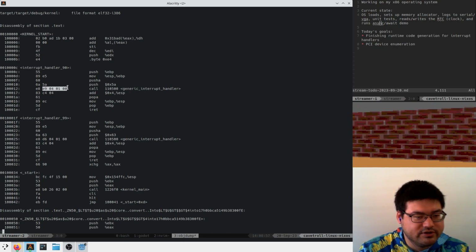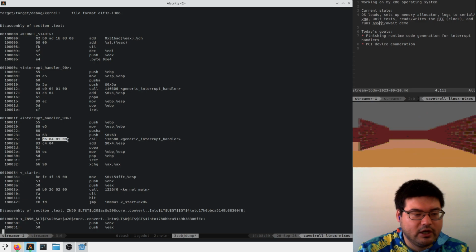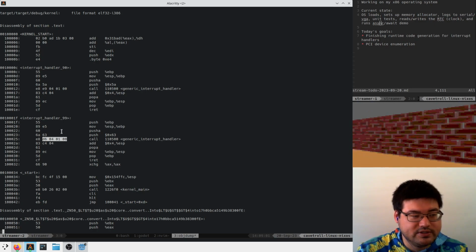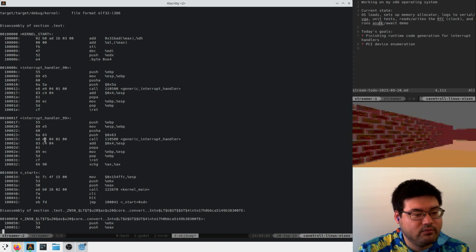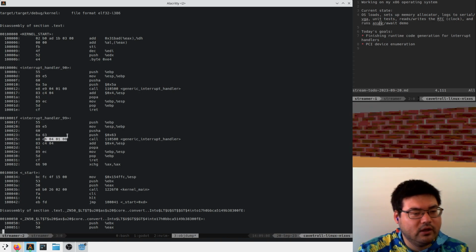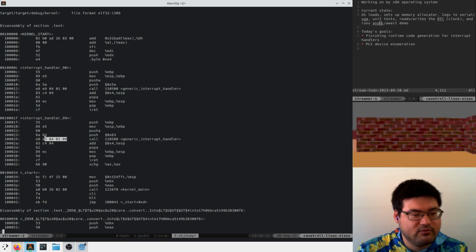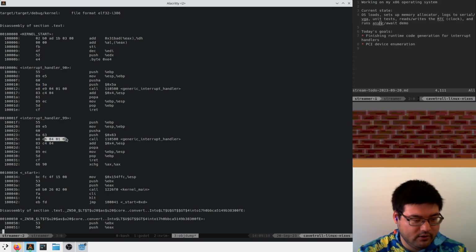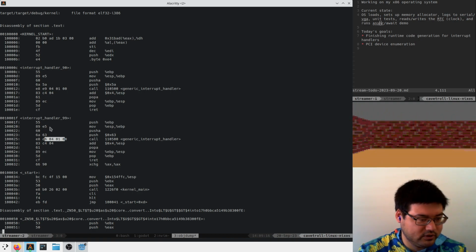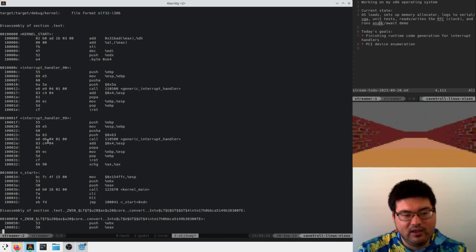Straightforward. But what kind of sucks here is that these calls, even though these two functions make the same call, have different numbers. That's because this is an immediate call instruction. It's saying call this number, and this number is a relative offset from where it is in the binary. We don't really want to calculate that information because every time you move the generated code around, you have to update this number, and that would be a pain in the ass.